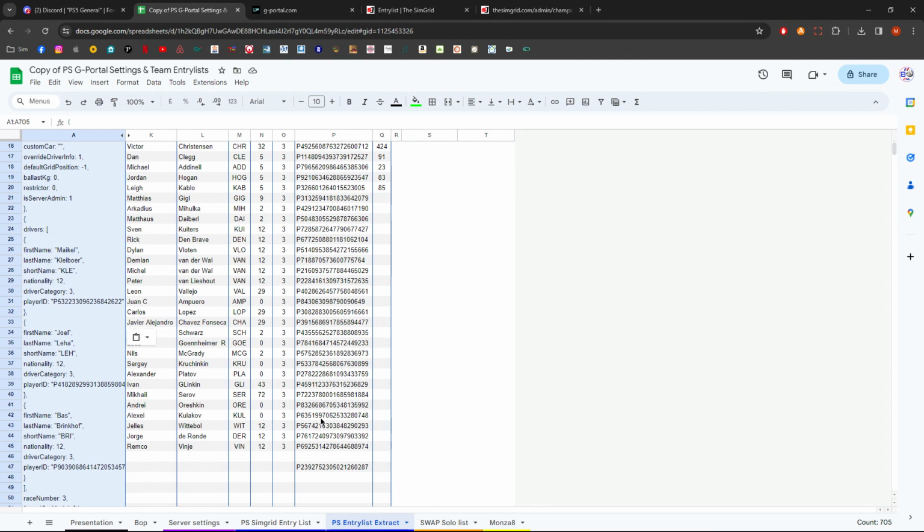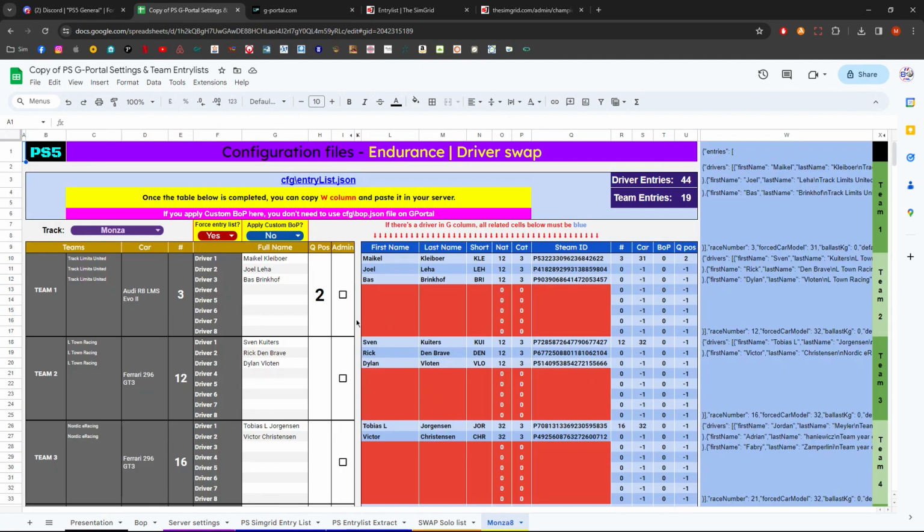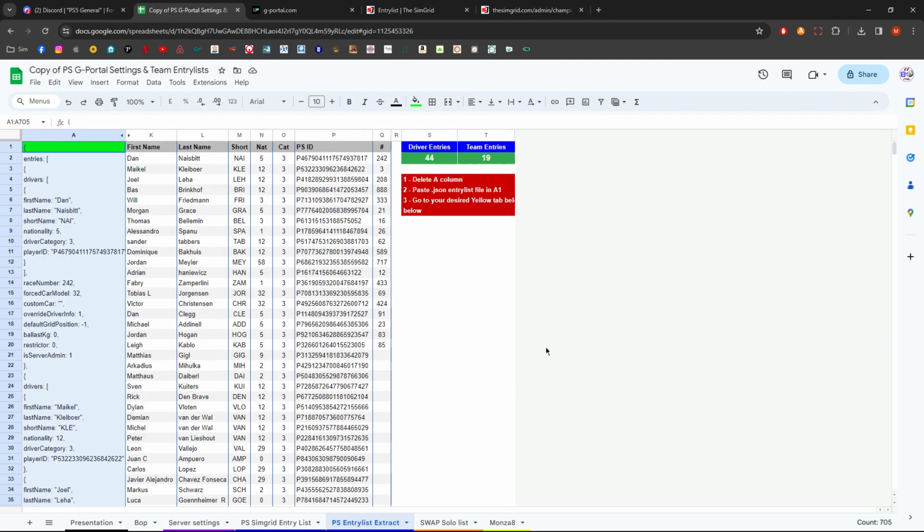And now you just need to go to your yellow tab here, for example, and everything here is now okay. You should make sure that the numbers here, entries and team entries, are the same as here.